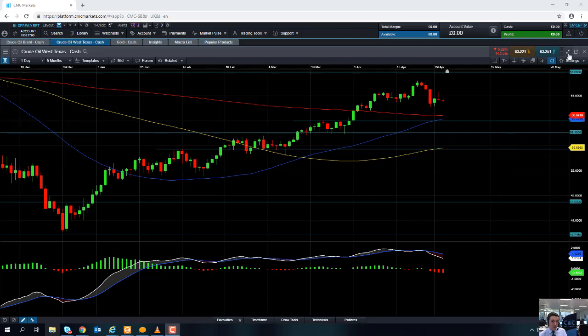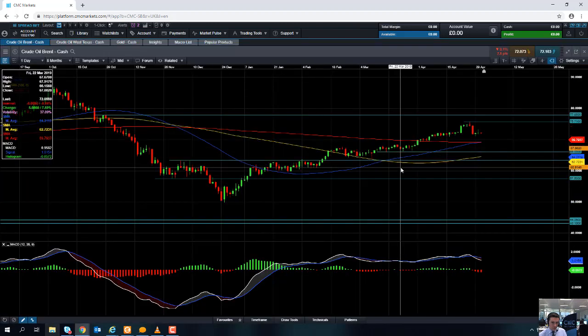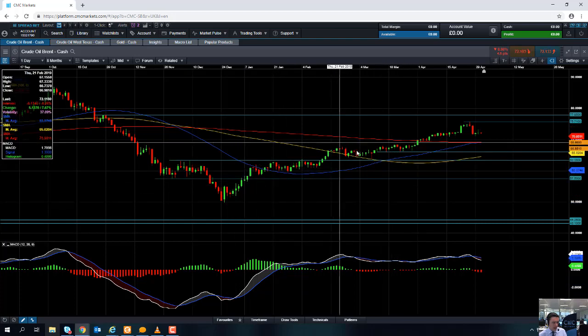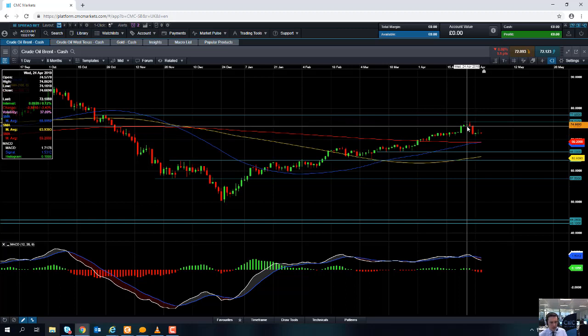If you are going to be trading Brent crude oil or WTI, it is worth keeping an eye on Brent crude oil. Dow Theory tells us that the averages must confirm each other. Looking at a chart of Brent crude oil, it is in a very similar pattern whereby the market has been moving steadily higher through 2019. It also created a 6-month high last week and has seen a fairly sizable sell-off. While both markets are moving broadly speaking in the same direction, we can be more confident that those moves are going to continue.